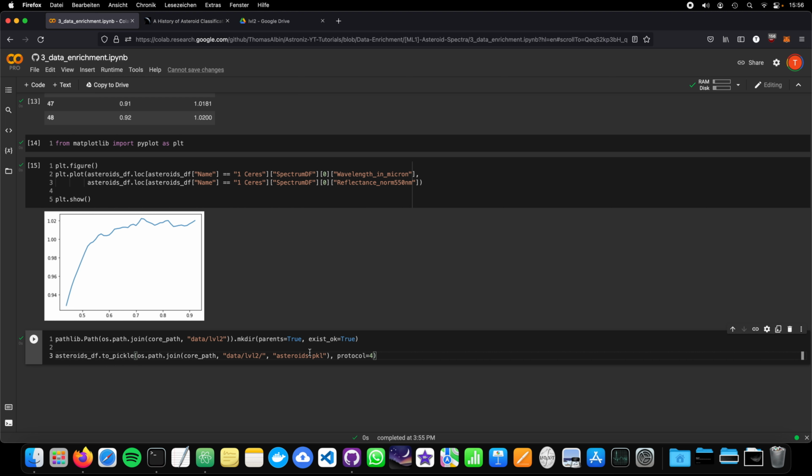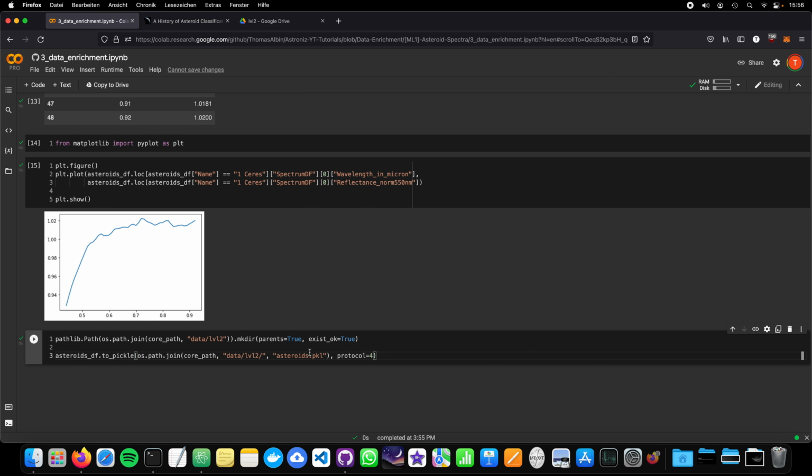As a small summary, what did we do in the last videos? We downloaded the data, we merged the data, we cleaned it a little bit, and we created higher level data products that can now be used for data visualization, for machine learning, and so on. What is the outlook for next time? Next time we will create an interactive plotting routine where we will get a better understanding and feeling of the C asteroids, X asteroids, and so on.